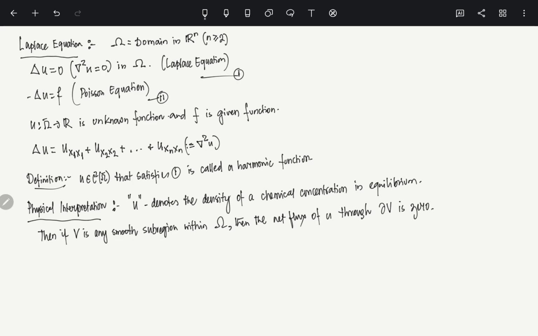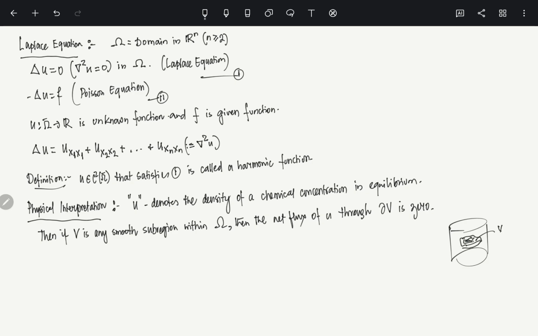Net flux is how much the density is changing. So let's say that you have this glass, and as I have already explained, it is in equilibrium. Now you take a small region of it. This region is not one dimensional or 2 dimensional. Think of it like a proper 3 dimensional region you take within the confines of the glass. So essentially, let's call this V. This is a 3 dimensional region. I hope you can understand this one.